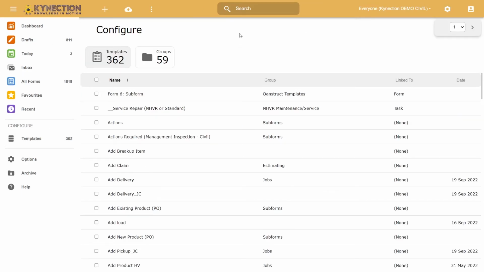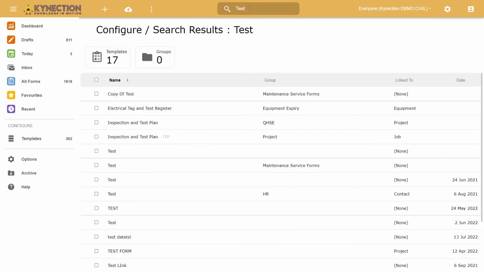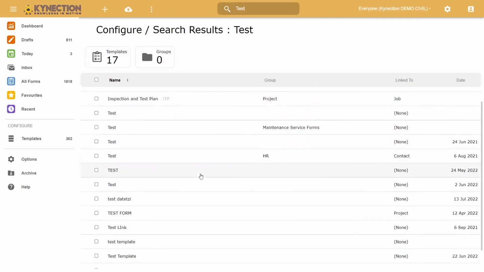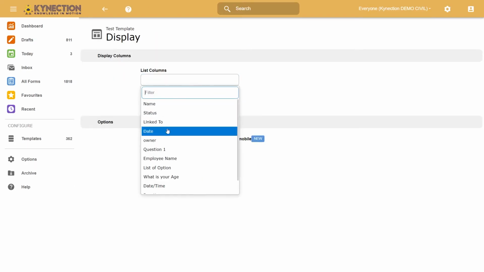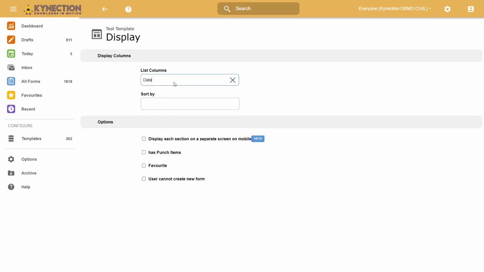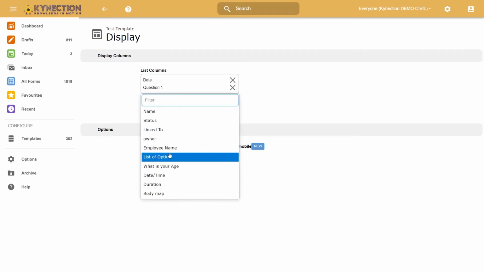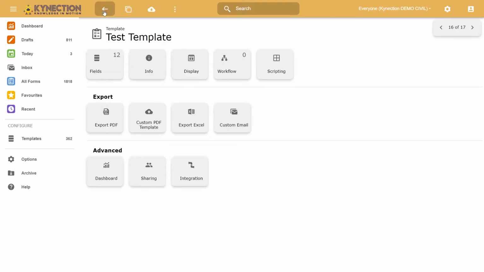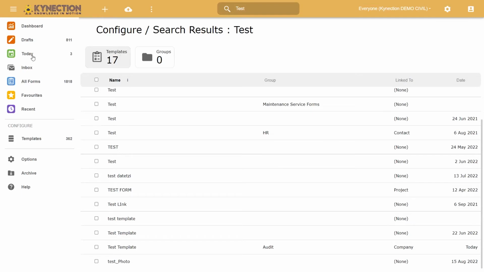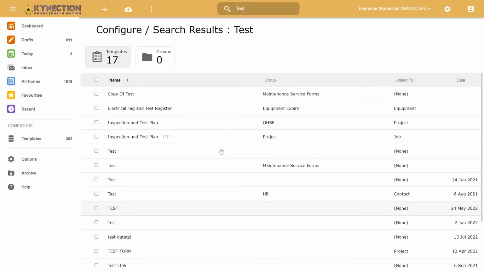So if I go back to that template I was in before, display, and I want to select date, question 1, employee name, and list of options. If I then go back to the form, if that was only created, it would have that selected.